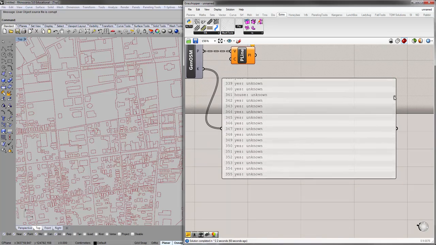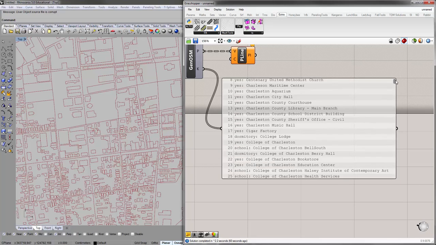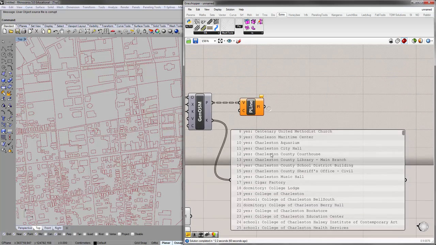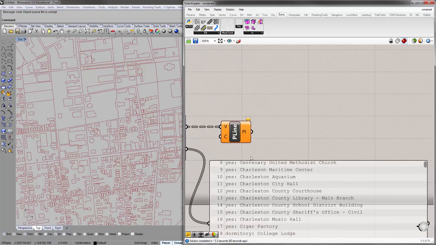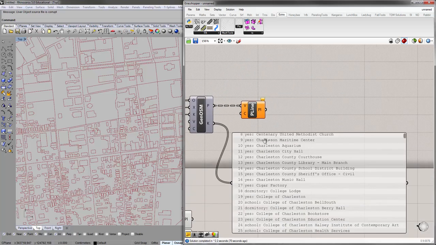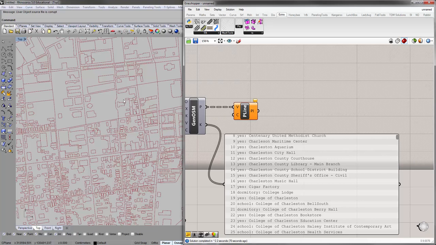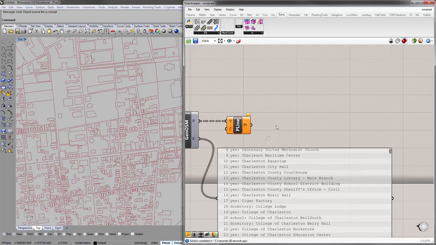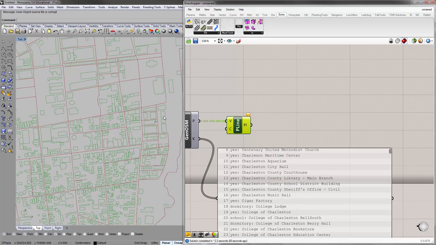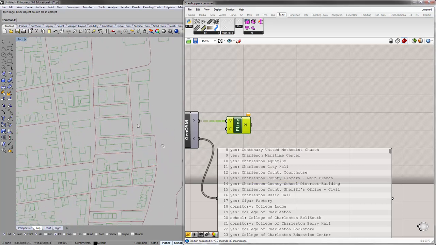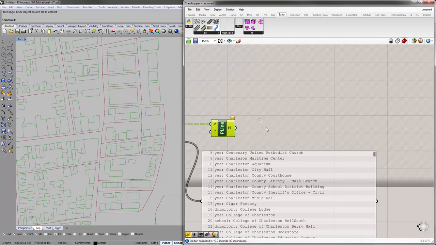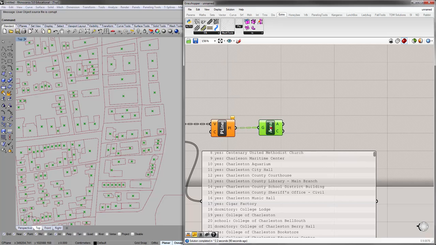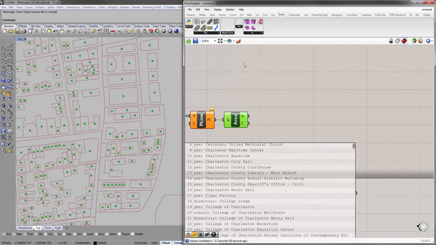These are actually tagged with the specific building type, in some cases the specific building names, right? All right. So because of that, what would be really great is if, even just for our own purposes, we could tag the building names back onto it. So polylines, because if you look, these are generally closed polylines, not all of them, but for the most part. So what we can do is use an area component to get all the area centroids, right?